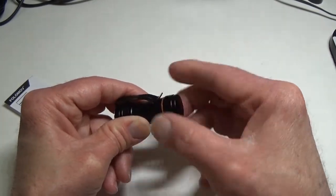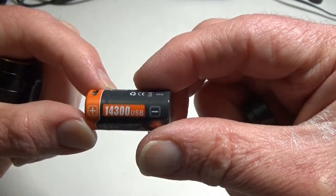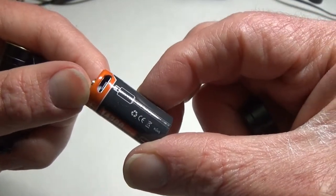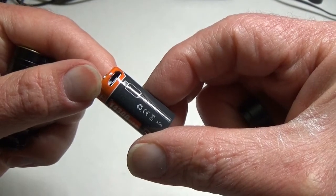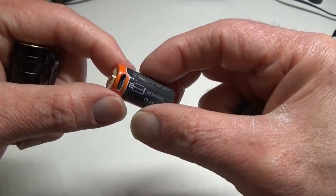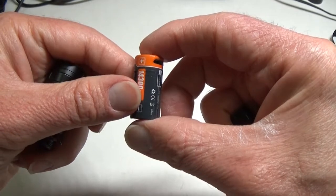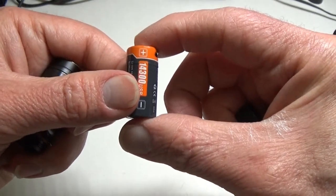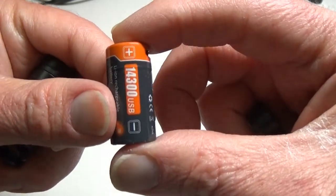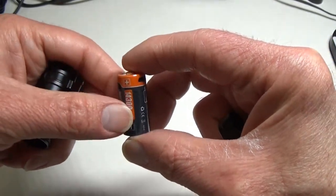Taking off the cap, the battery is pre-installed — it's a 14300 lithium-ion rechargeable battery. Here is its USB port, which you can plug any standard USB cable into. If you did not want to charge it this way, you could use an external charger, though there aren't many external chargers with slots small enough. The Myboxer C8 with eight slots will accommodate it, but most people will just plug the USB into the side, which is what it's intended for.